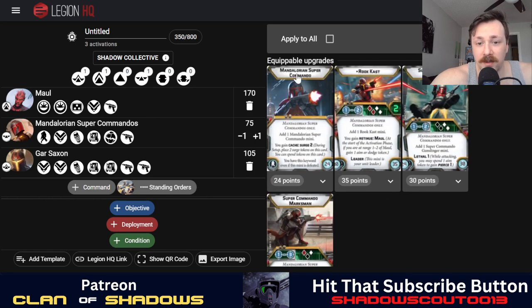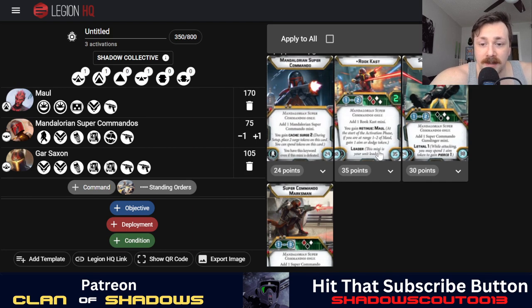So you have the Mandalorian Super Commando, who has 2 surge tokens that you can use whenever you want for 24 points. Perfect. Easy peasy. Just an extra commando. Rook cast, I'd have Rook cast with Maul, because she has retinue with Maul. So that's a free token at range 1 to 2. And yeah, so maybe you give them an order, and you had Rook cast, you could gain 2 dodges that turn. And then if you had situational awareness and you still had your 2 shields, you're really keeping this unit alive drastically. Then you have the Super Commando Gunslinger, which has lethal 1.